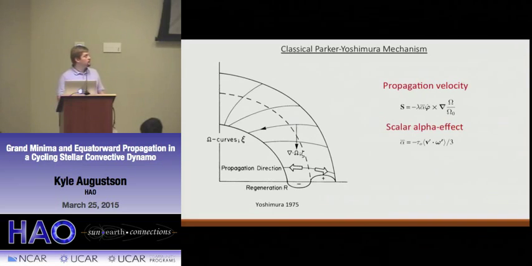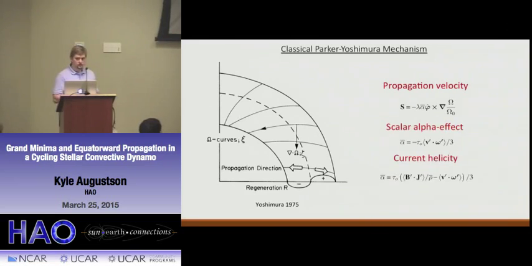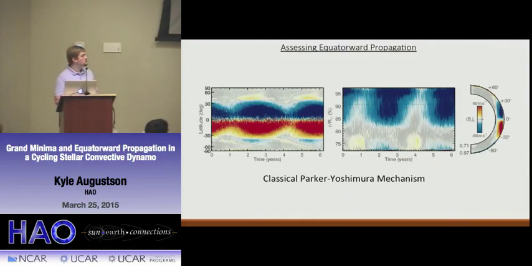It's proportional to alpha, the scalar alpha effect, and gradients in omega. The classical scalar alpha effect only includes kinetic helicity terms, so that's this v prime dot omega prime. And if you use this term only, as far as I know, Warnecke's work does not work, and it does not work in this case. What you also need is the current helicity. This can, in principle, change the sign of alpha, which will allow you to have the correct propagation direction. So let's look at that.